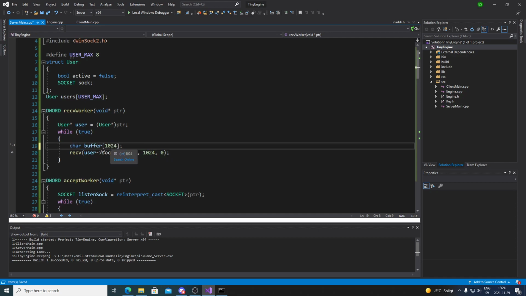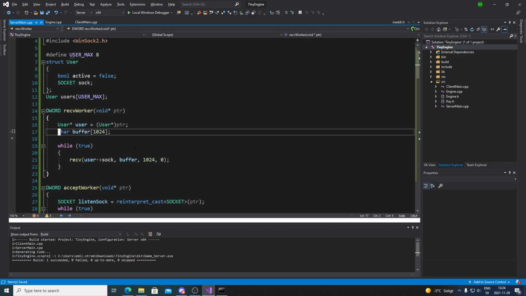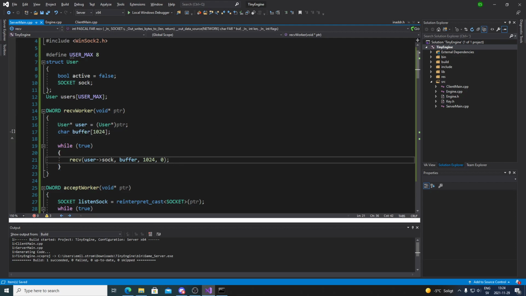So I'm just gonna make it on the stack instead. So I'll just put it down there. Could new it as well if we wanted to, but I'll just put it on the stack. So this way, all threads will get their own buffer to read to. Each thread has its own stack, right? So we're not taking any risks by just having it on the stack. Yes, each thread has their own stack.